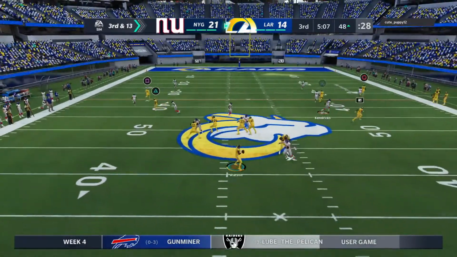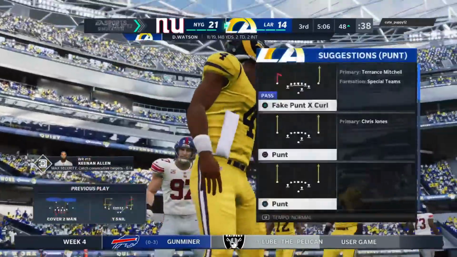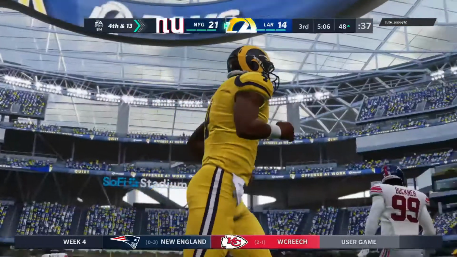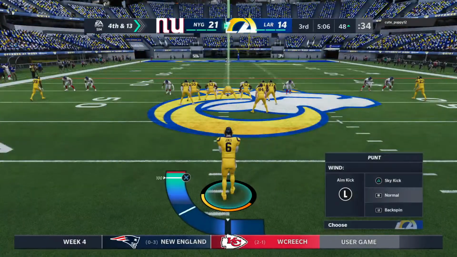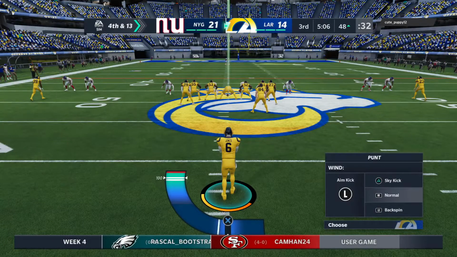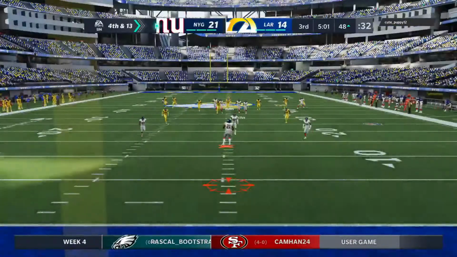Out of the gun, Watson. Comes out on the hit, but they'll say it's incomplete. Well, we always talk about how you've got to be quick when you go through your progressions, and here's another prime example. Trying to look downfield, he was standing in the pocket, but just couldn't find anyone open, could he? No, not enough time. They hit him and forced that incompletion.